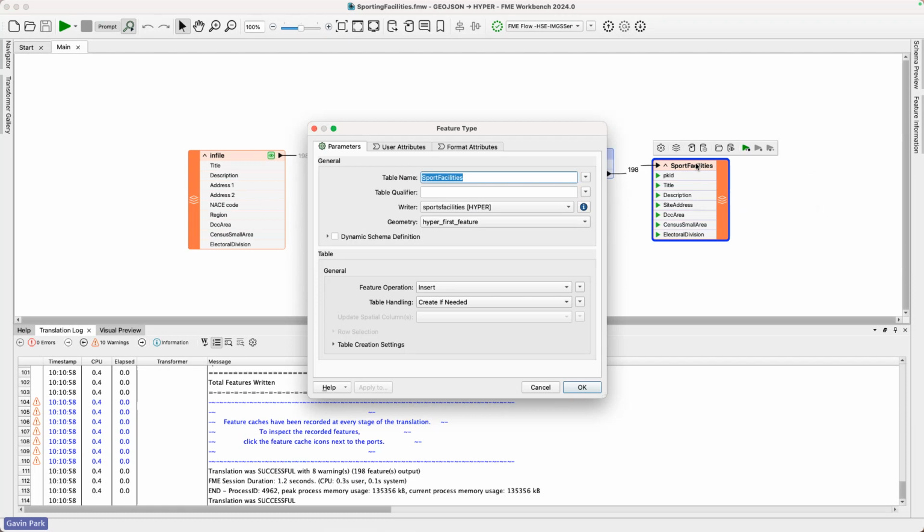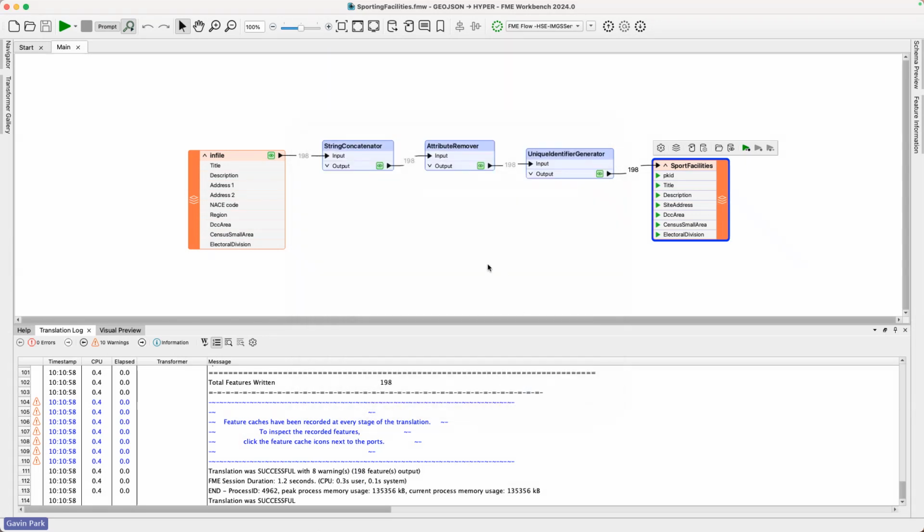And I think Kieran's already managed to write that one through. And it'll carry the geometry in this case as well. So we can specify whether we want the point, lines and polygons. Tableau's not particularly sophisticated when it comes to spatial support, so you've got very basic geometry types. So if we needed to do something a little bit more sophisticated, we could have stripped that geometry down into just being a point or a line, from maybe a more complex geometry type or an aggregated geometry type. We could have simplified that as well as part of our workflow process. But that just gives us a nice simple run through for what we've got there.